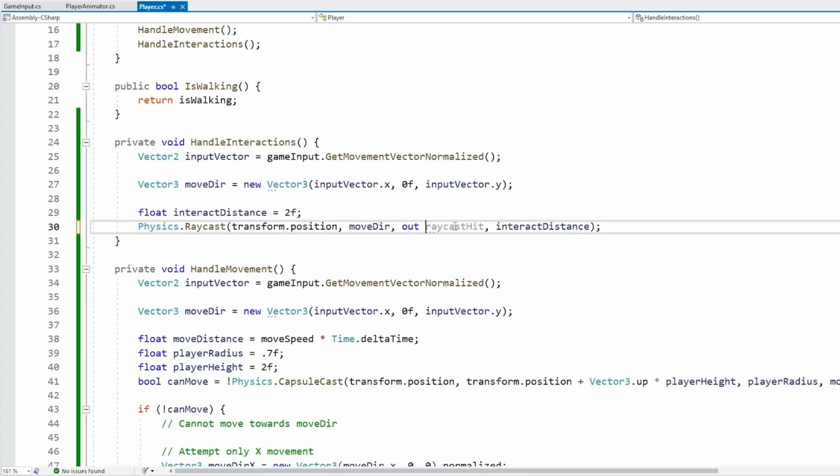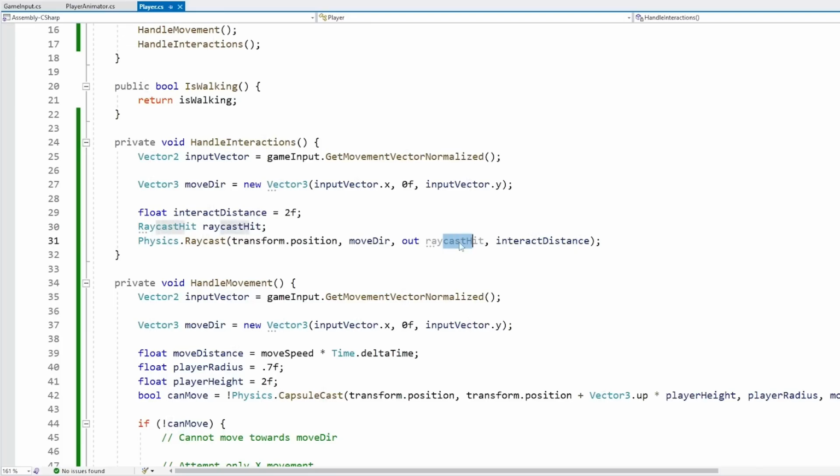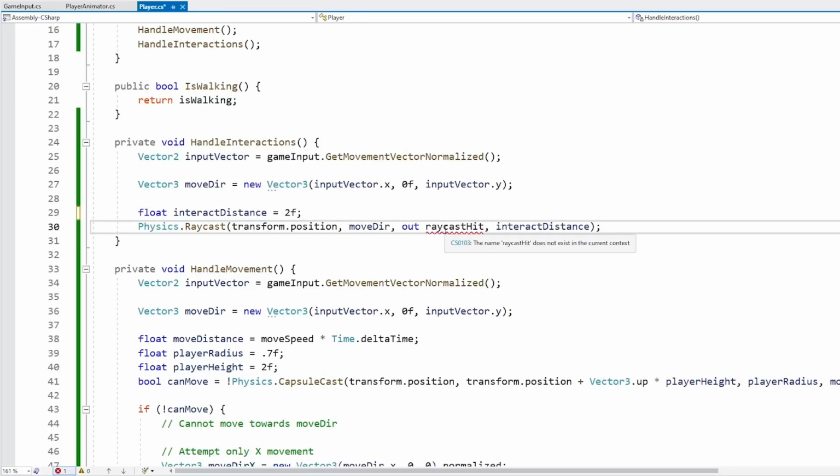If you don't include the type, if you just include the name, then you get an error because this name, raycast hit, this was never defined. Alternatively, you can define it before you pass it in. So over here, you can do a raycast hit, and just like this it works because you are defining it here and using it here. But in order to make the code a bit more compact, you can just define it here in the same place where you get it. Okay, so let's use this. And with this, the function still returns just a boolean, so just hit something or not.